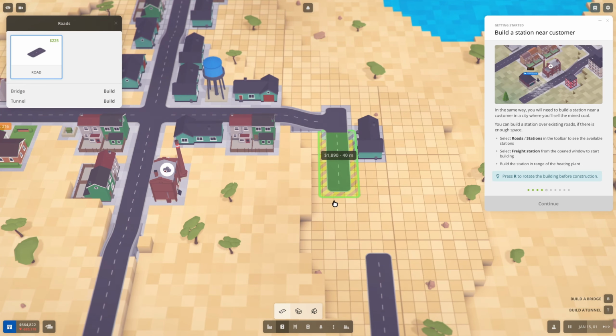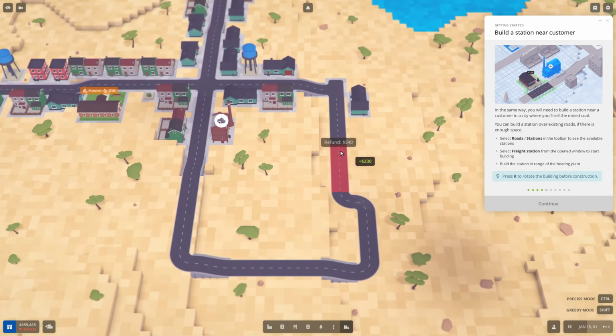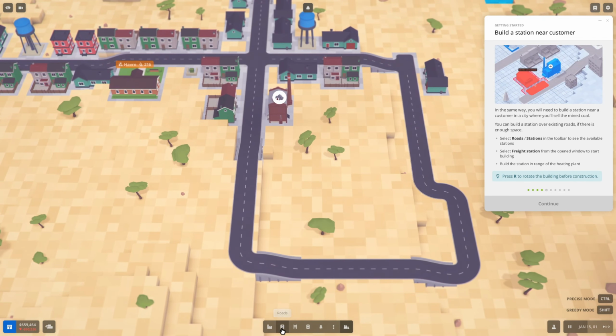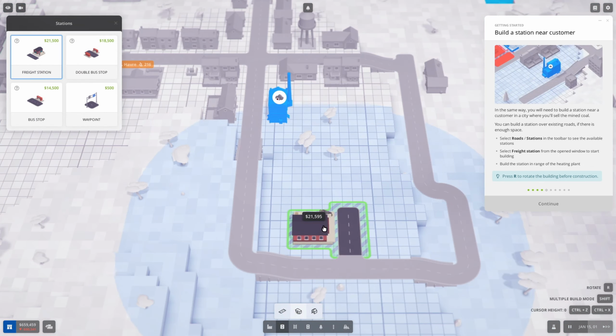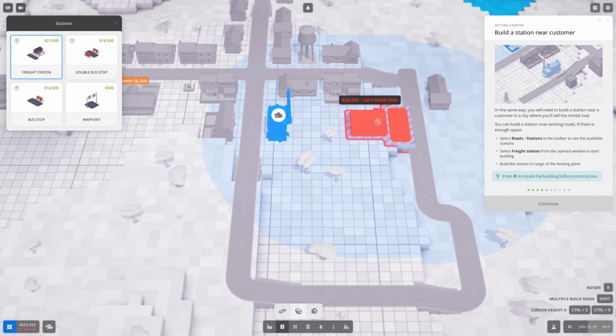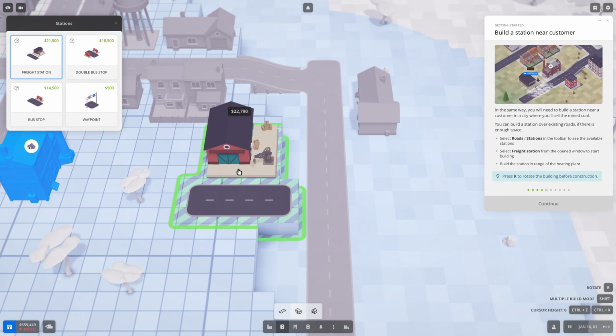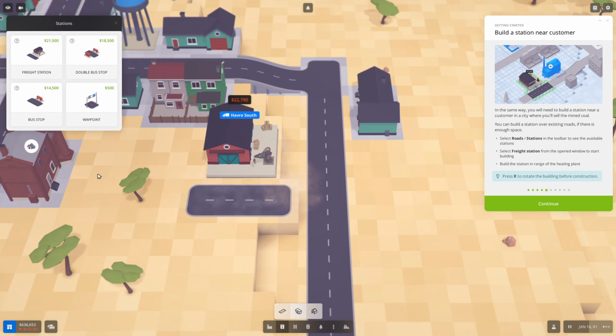The road tool. This road. See if I can't get these two connected. That's good enough. Good enough for our purposes. And then let's go ahead and see if we can place that freight station. Again, I'll pick roads, stations. I've got the freight station here. And now I want to get this guy somewhere on a road if I can. Let's do it. I think we can do it right here. Let's see. And we're in range of that.